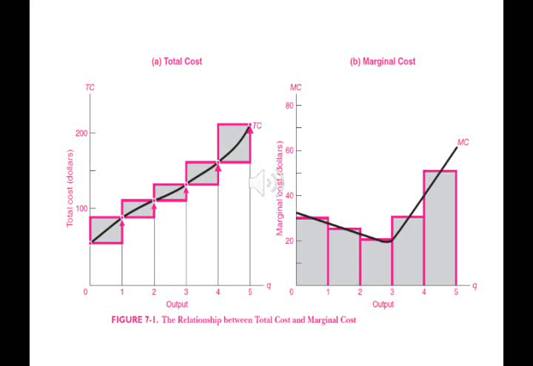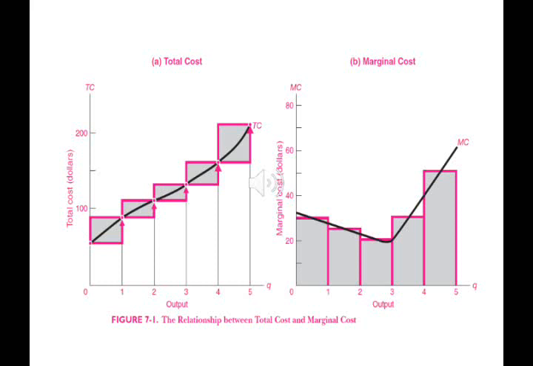and then it increases, but it doesn't increase by the same rate. At the beginning, until a certain range of output, the total cost curve will be increasing by a decreasing rate. As you can see from this figure, the slope of this curve is decreasing. It's getting flatter, until we reach an output level of 3. After 3, we find that the total cost curve will be increasing, but by an increasing rate. So the slope is getting steeper.